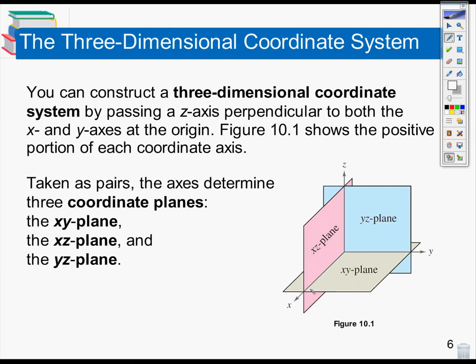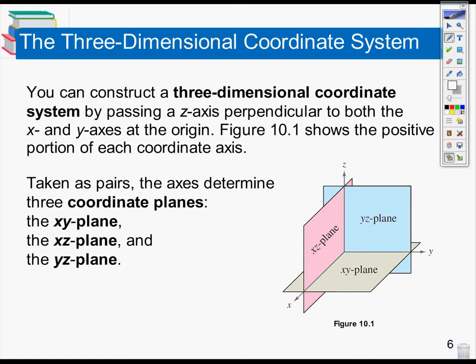Each of these intersections forms its own plane. The intersection of the x and z forms the xz plane. The intersection of the y-axis with the x-axis forms its own plane right here. And the intersection of the z and the y forms its own yz plane. So it's the intersection of all three of these planes, and this singular point where all three meet, that's the origin. Just like the singular place where the y-axis and x-axis on a two-dimensional system meet, that's the origin.